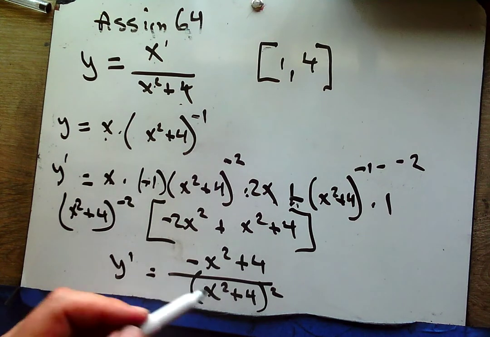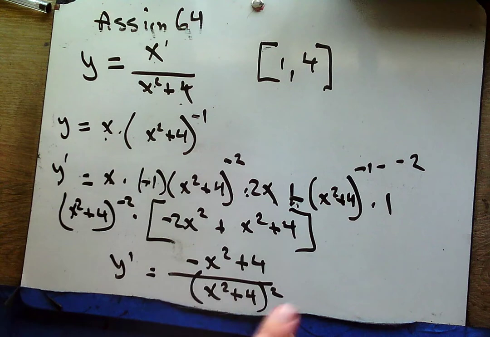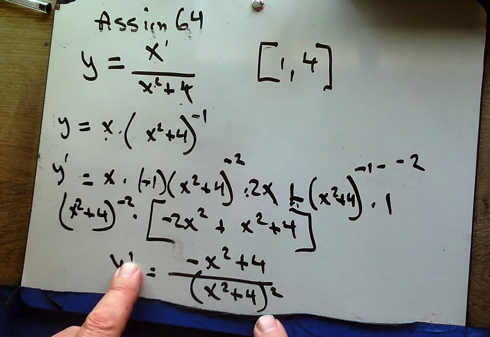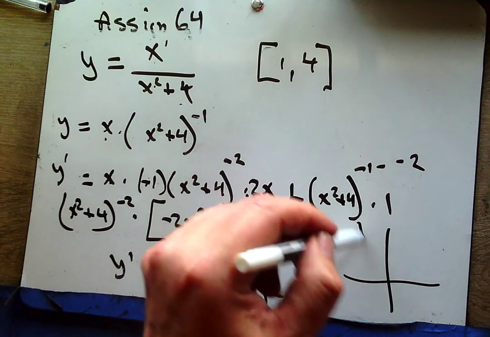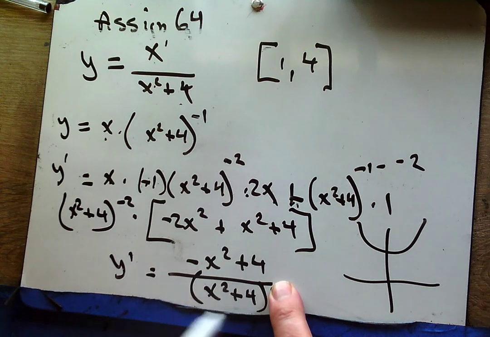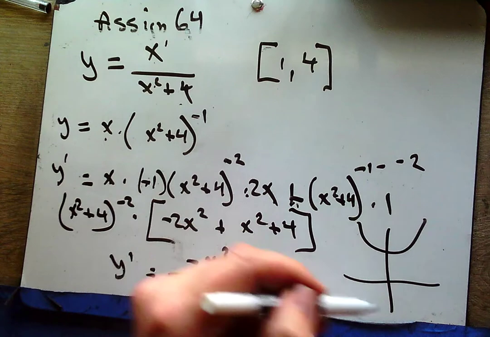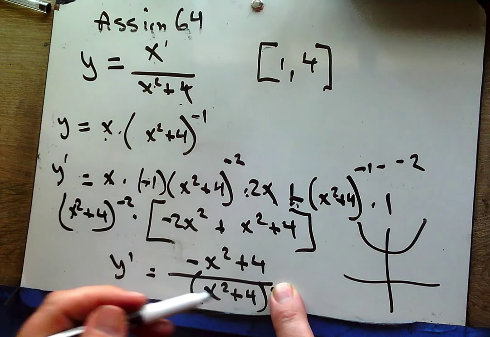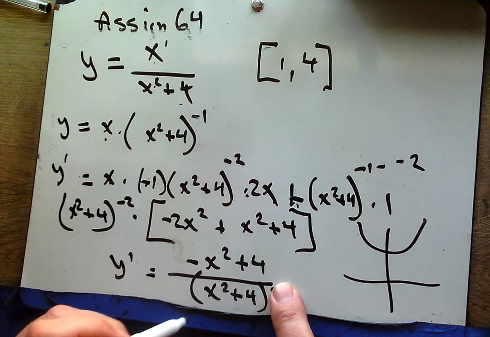And no, really, you don't have to write it this way. This is fine. But I just wanted to say, look, I would set this equal to 0 to find when y prime was undefined. This is never equal to 0. Look, think about it graphically. It's a parabola, shifted up 4 places. Don't even worry about that. Does this ever become y equals 0? Does this ever cross the x-axis? No. This is never equal to 0. So stop worrying about y prime being undefined.